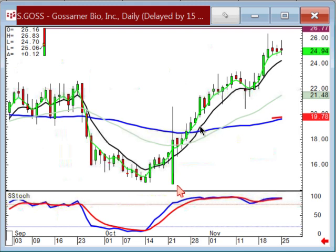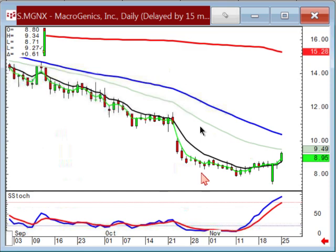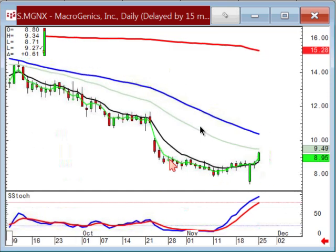So when you see something like this, you know the probabilities are pretty strong that they've taken out some more sellers, that the buyers are going to be in control. So if I see something like this, it tells me not only do I have a belt hold, fry pan bottom confirmation with a bullish doji sandwich, where do I think my first target is? Up here. Where's my second target? Fill in the gap, and then from there, who knows?